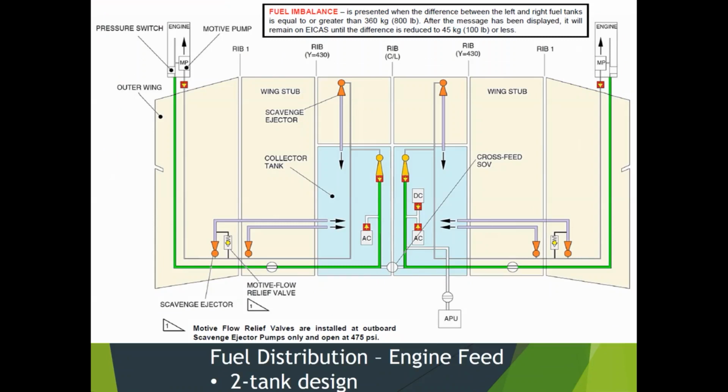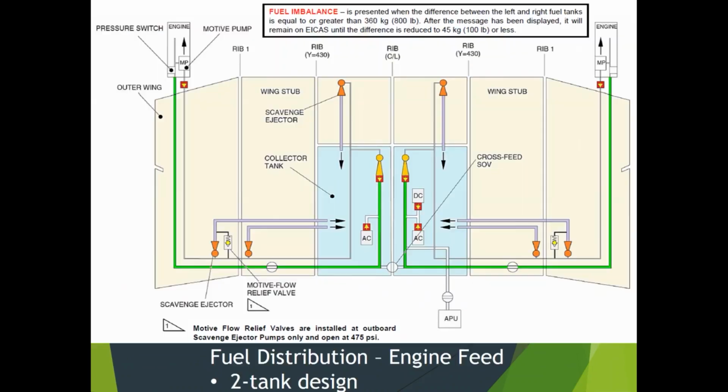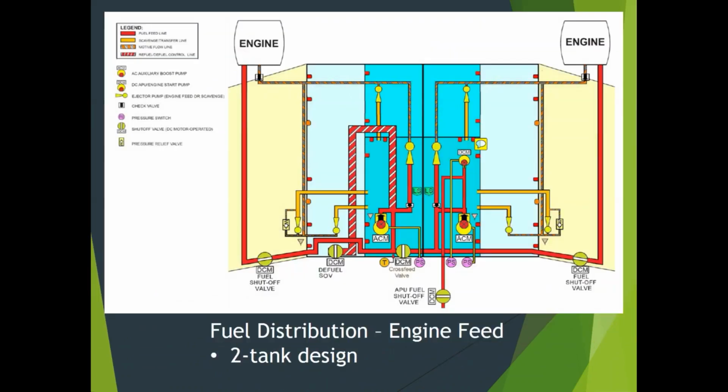If you do have a bigger aircraft, here's an example of a 6-tank. It's got auxiliary tanks, 4 tanks for a 4-engine system. And all of these are set up, something I forgot to point out, is that you can see the right wing, primarily the right tanks, are primarily feeding the right engine. And the left tank is primarily feeding the left engine. There's a cross-feed valve. Either side can feed either engine.